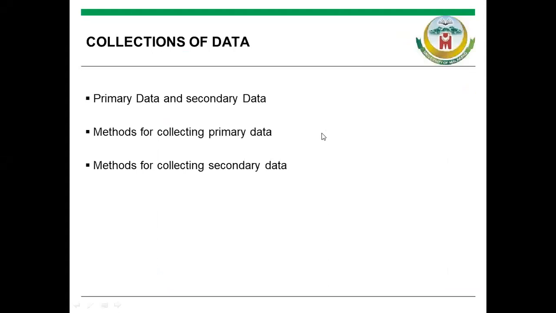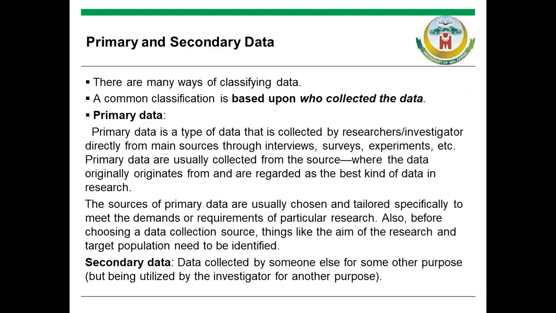So, in this lecture, we will be talking about primary and secondary data, methods for collecting primary data, and methods for collecting secondary data. So, what is primary data and what is secondary data? A common classification is based upon who collected the data. Okay, so this classification is based on the person who is collecting data.